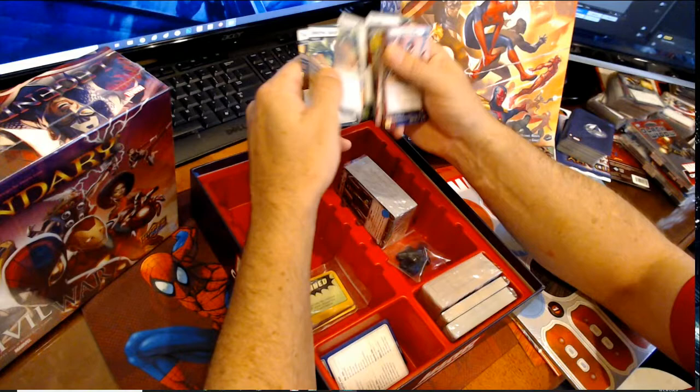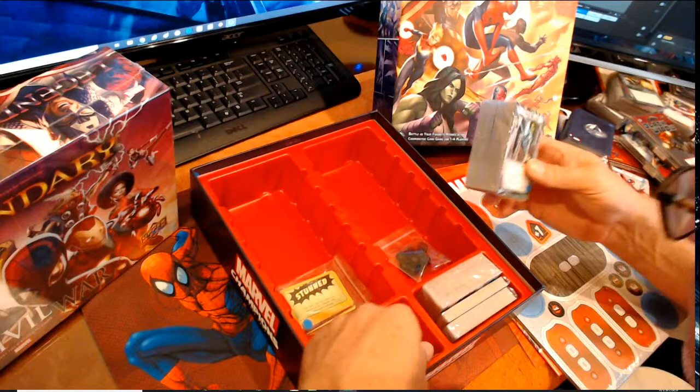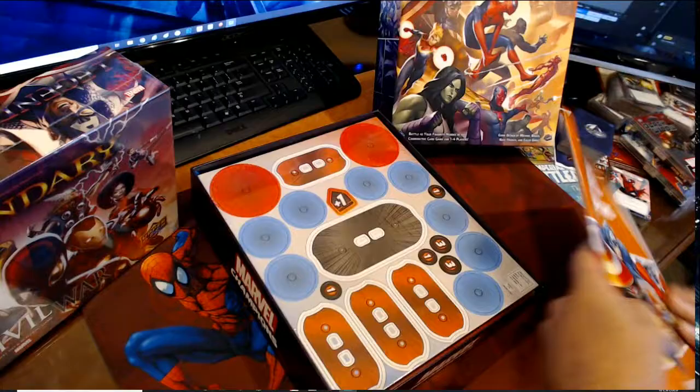Let's see if I can. So there's Vulture. Cool. So, of course, all those would come into play. Spider-Man. Now we can play with 2 heroes instead of just 1. Alright. I'll have to take this stuff apart. That's awesome.